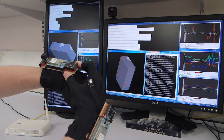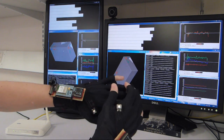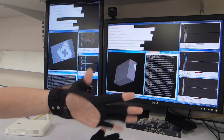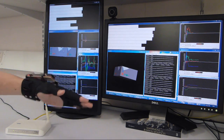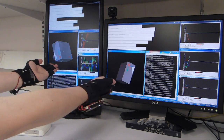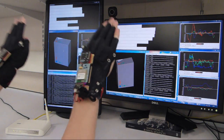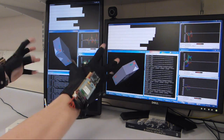And the x-BIMU also has an onboard sensor fusion algorithm to provide a calculation or measurement of the orientation of the glove, and that's shown as this 3D cuboid. So you can see if I spin my hands around, those cuboids move with it and they show what I'm doing.